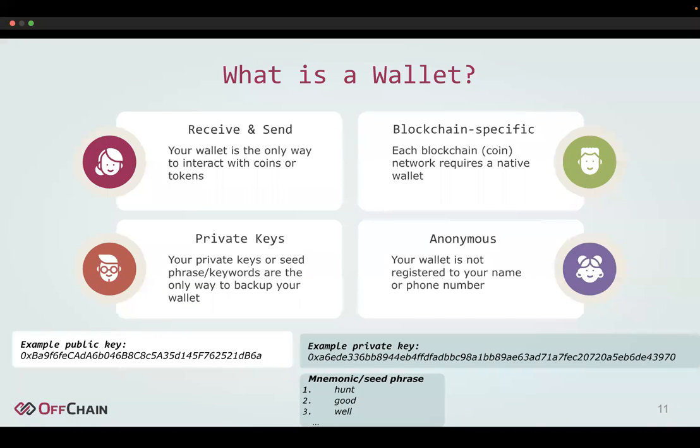Now, this is considered anonymous, meaning that once you've generated this public key, nobody can really tell exactly who you are yet, meaning that you've not registered your name or phone number or provided any other bank details to prove who you are. Of course, it is public, meaning anybody on the blockchain can go and look at your transactions. And this applies for both Bitcoin and Ethereum. And with a little bit of work, they might be able to de-anonymize you. So although it is by default anonymous, you shouldn't assume that it actually is an anonymous network. In fact, many times, if something were to happen that's quite bad, they will be able to figure out who the actors involved were by a lot of other data.